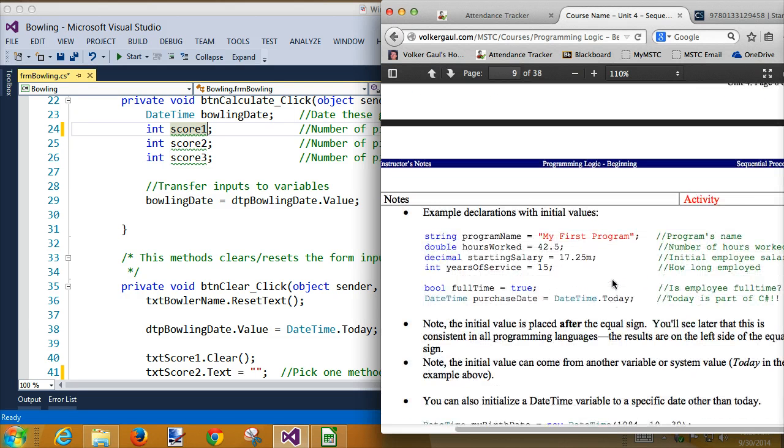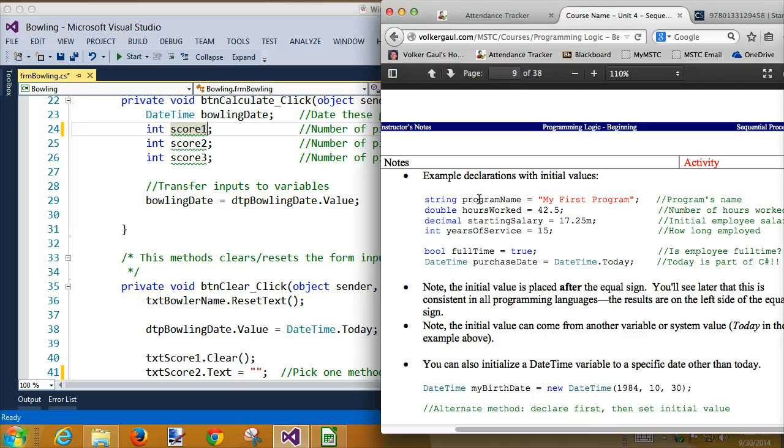Here's some examples. Here I'm declaring a variable called program name, and I immediately assign it this value. This is called a string literal. We'll talk about it in a little bit, meaning literally an M and a little Y and a space and an F and an I and an R and so on. Take this piece of text, stick it into that string. Because remember, go from the right into the left. Take this number, which is a double. How do I know it's a double? It's got a 0.5 on it. And put that in the variable called hours worked immediately.